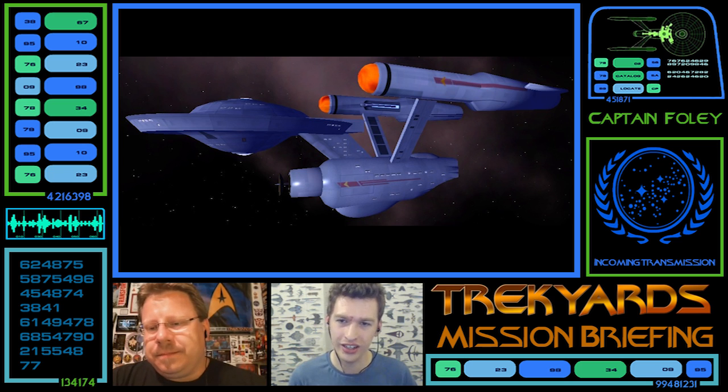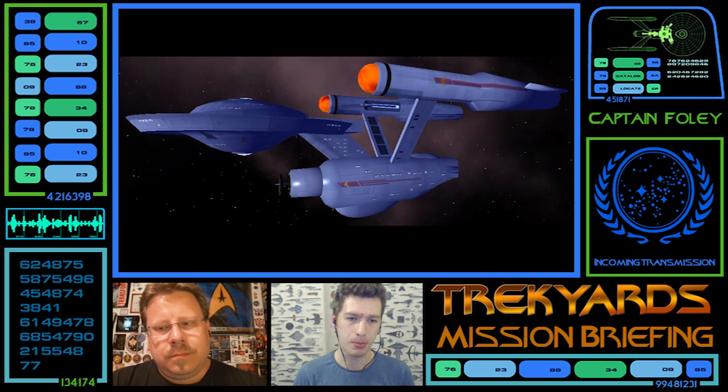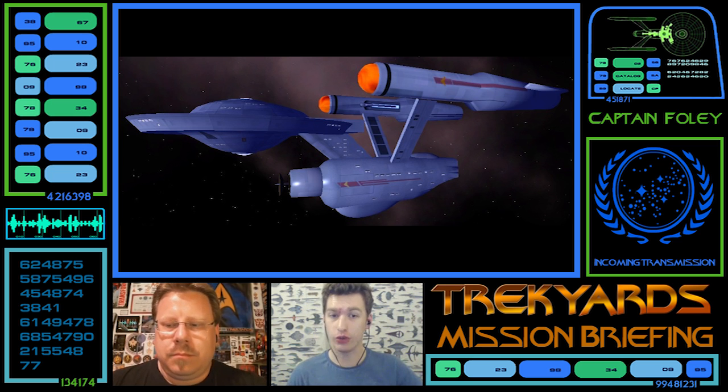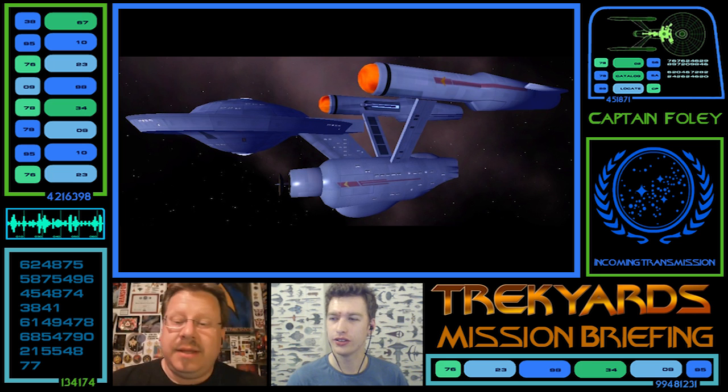There you go. I'm going to say this one makes it look better. I think the saucer is actually a saucer in this version, or much closer to. This feels better to me, proportionally. They haven't got the same gentle curve on the aft shuttle bay, which is another sign that it's not the same ship. And just a few little subtle things here that I think actually work more to its lackluster feel, but it's an interesting one. It was a good one to end on. We're bringing it into the more modern age, I guess.